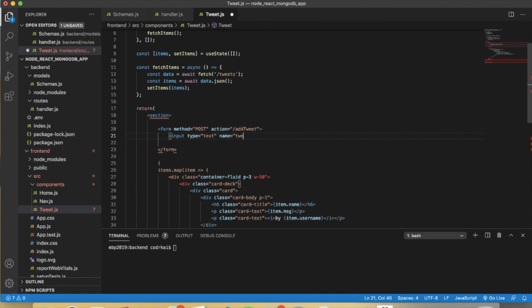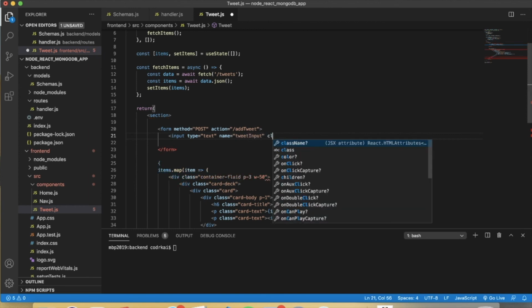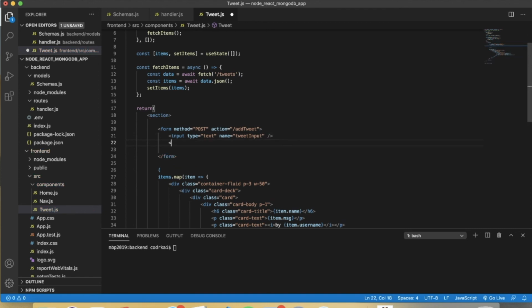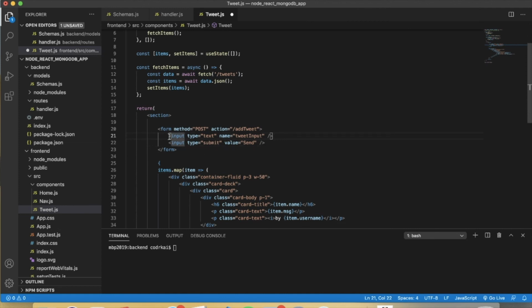And the name right here, this is important. This is called tweet input. And let me show you in a minute here. Let's do the input type equals submit. We need the submit button. The value equals send. So we have two input fields right here. We have one for the text to enter in our tweet, and then we have the send button. And I'm calling it tweet input.